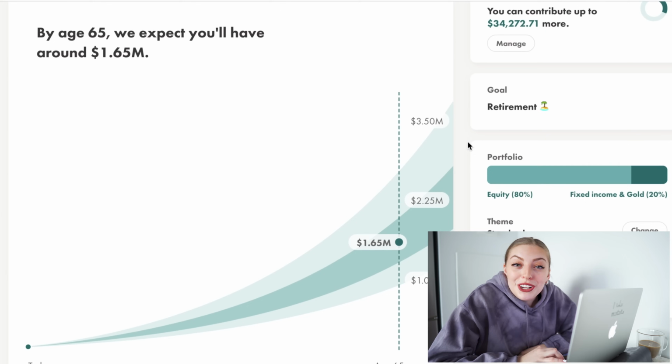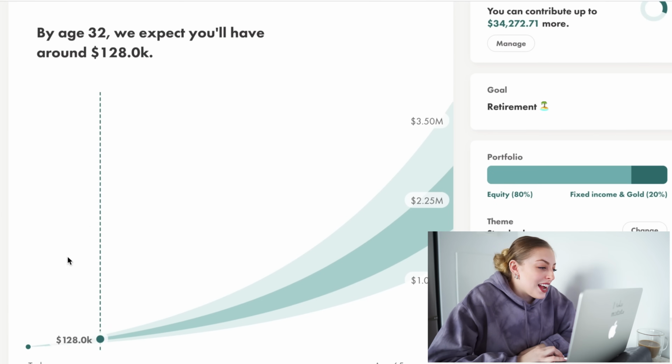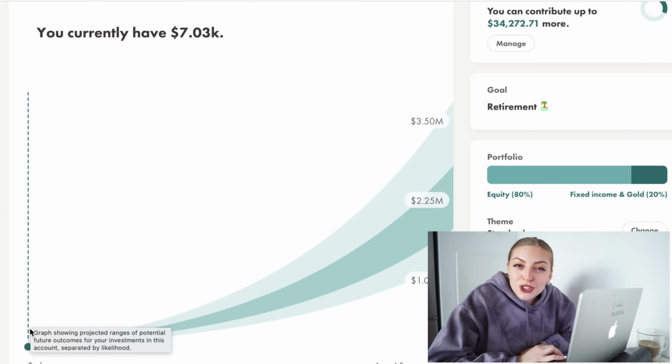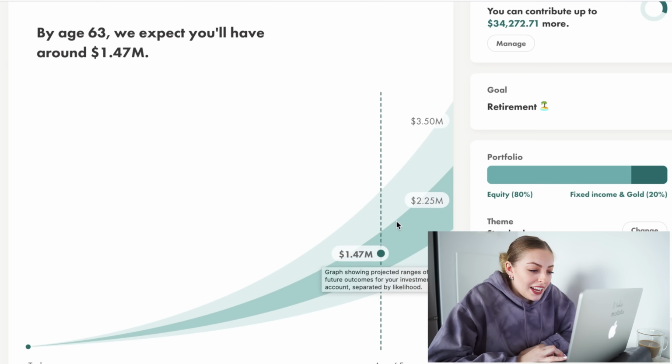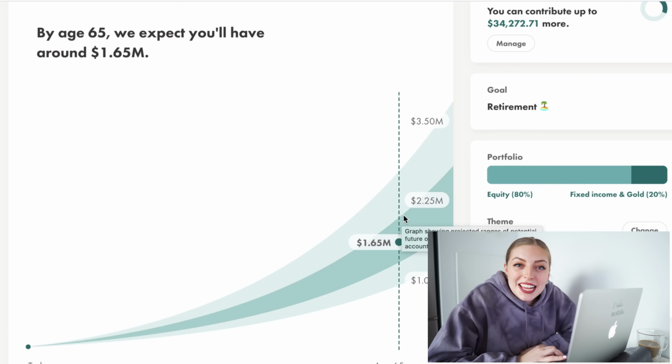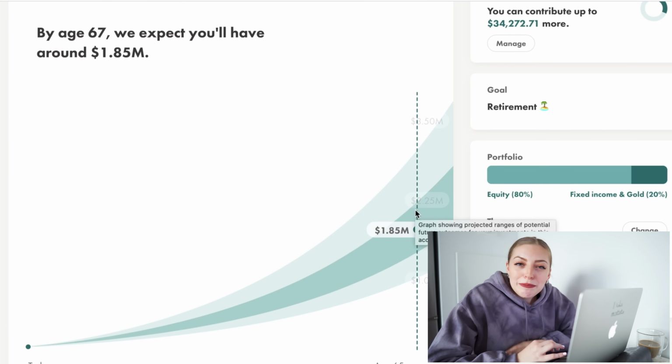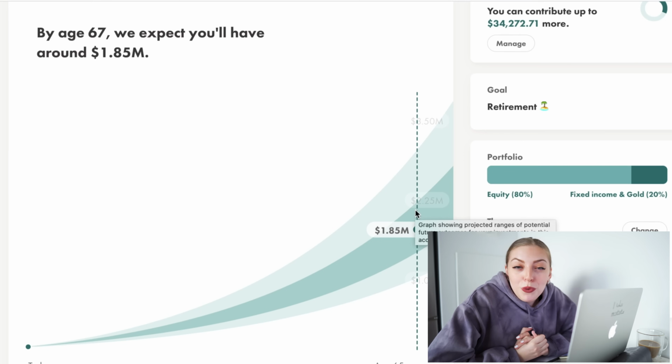If you scroll down a little bit on this page, you get this fun graph. This is based on what your current contributions are looking like, what they'd expect you to have each year. So you can scroll through and they have a low, medium, and high estimate based on that as well. And again, keep in mind that if you're like me, you're going to be contributing more year over year, month over month as you continue to grow your income. So these values will change over time.